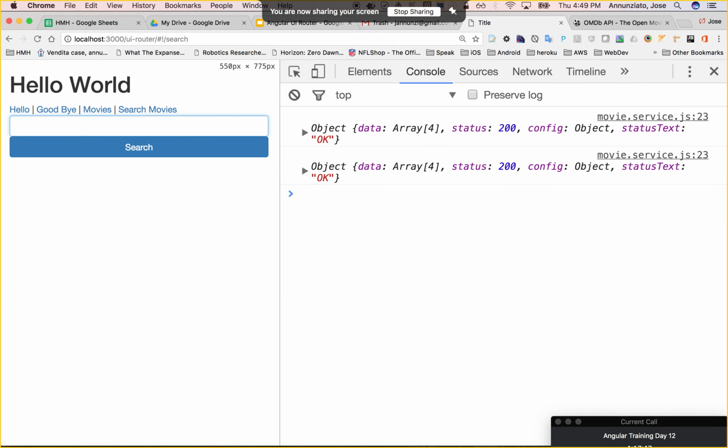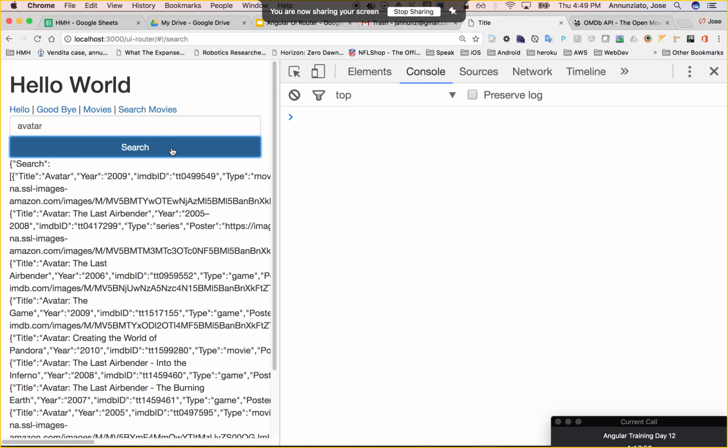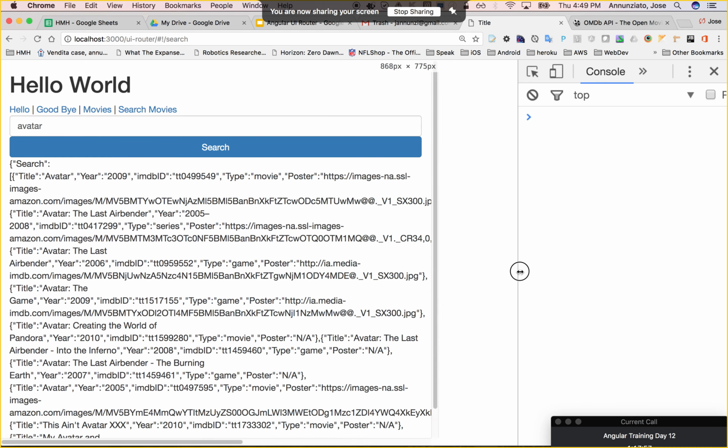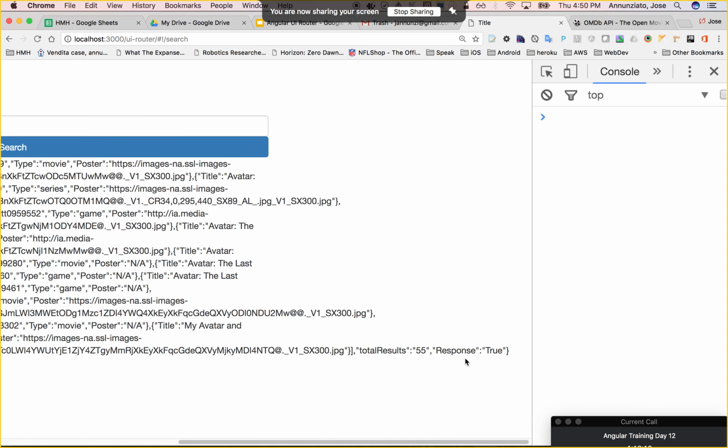So if we go back here and we search for avatar, notice that it comes back. This is a JSON object that comes back from that service. The actual data is in the search property. Down below, there's some metadata. Where is the metadata? There it is.